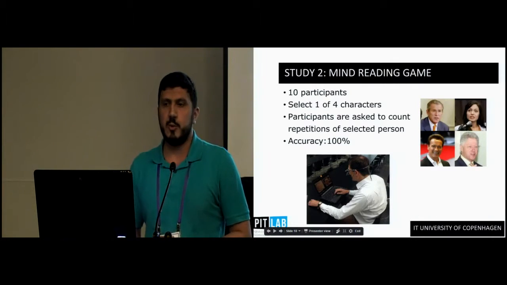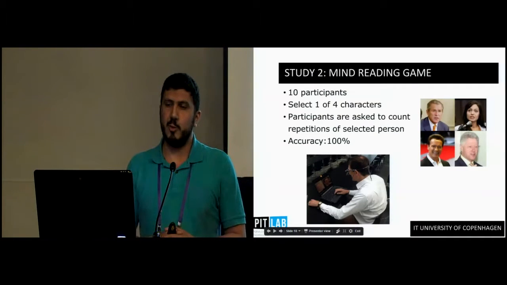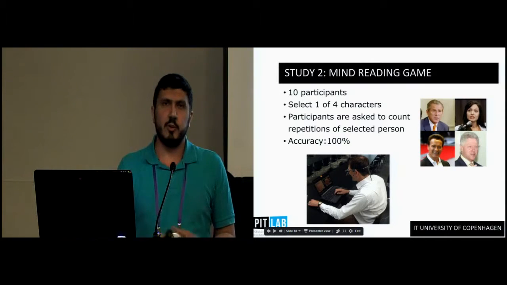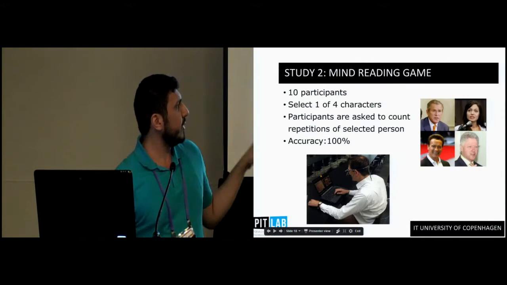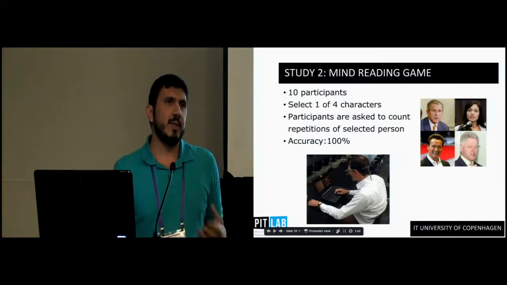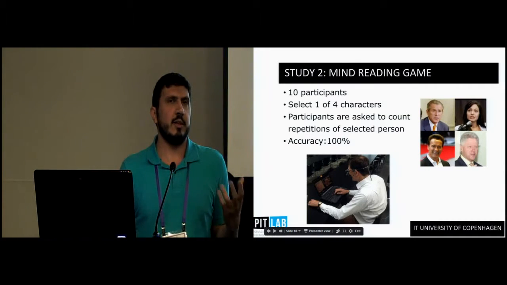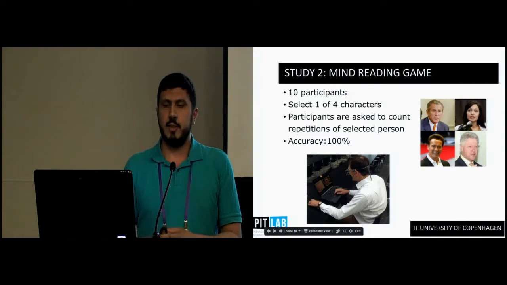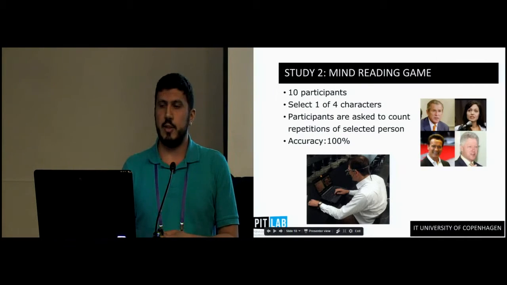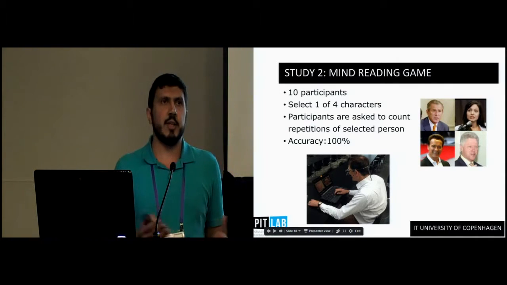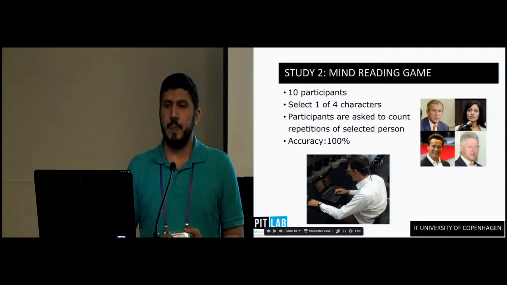The second application was the so-called mind reading game. The idea is that the participants were asked to pick one of 4 images, and they did not tell the experimenter which image they picked. The system would then predict which image they were looking at when the images were displayed one after another. In this study, the system actually identified the selected image with 100% accuracy. Each time, the system was able to tell which object the user was looking at.